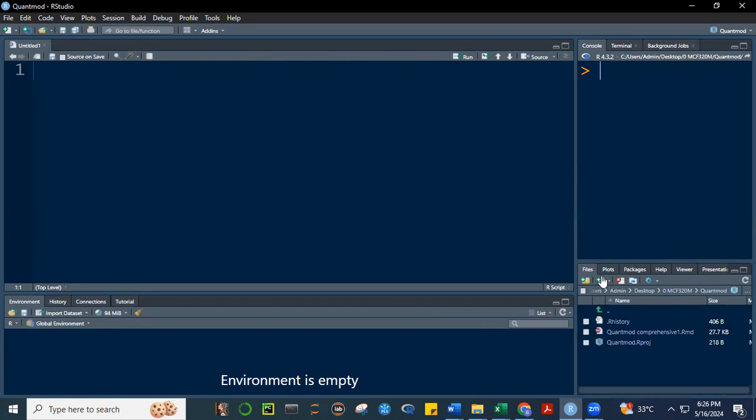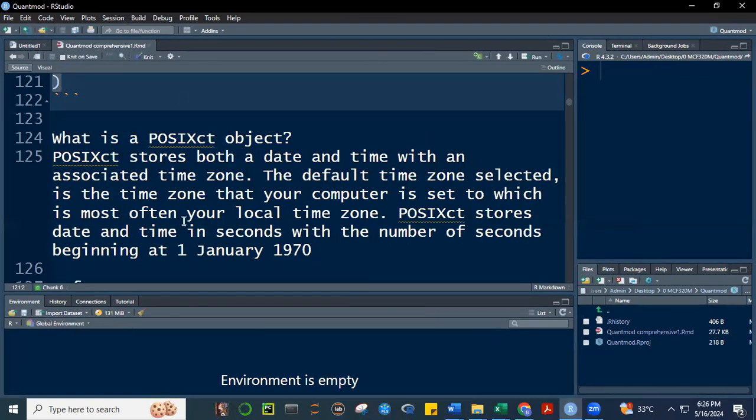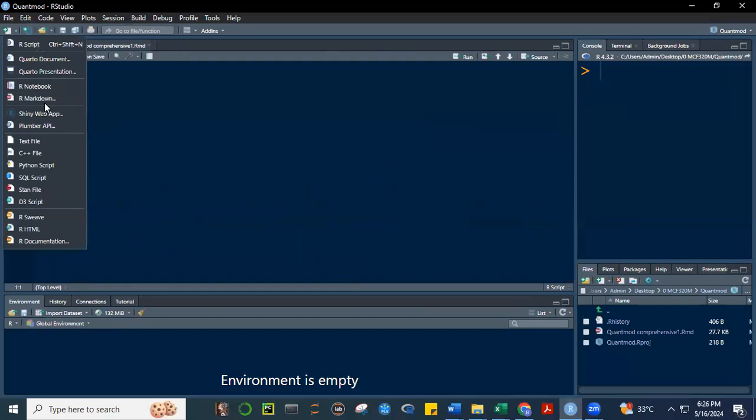Now if I go to files here, you can see that the RMD file that I posted is available here. So I'm going to open this. It will open the RMD file here. Now in your case, you can make use of an R script, or what you can do is open an RMD file.